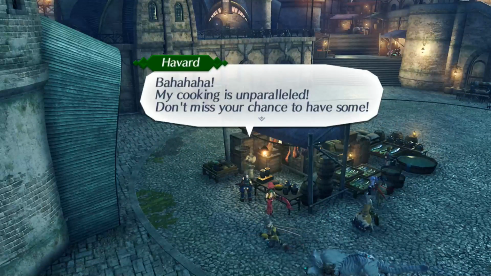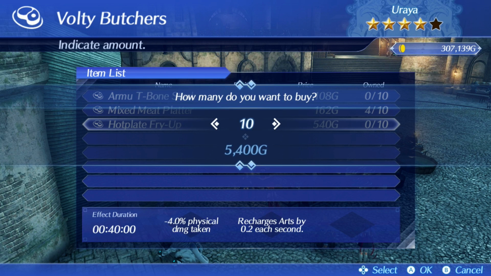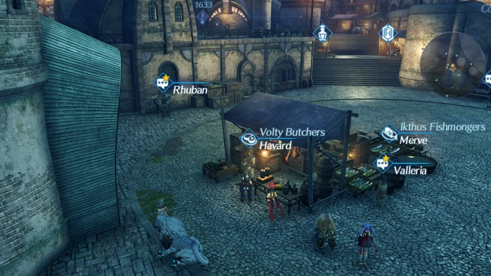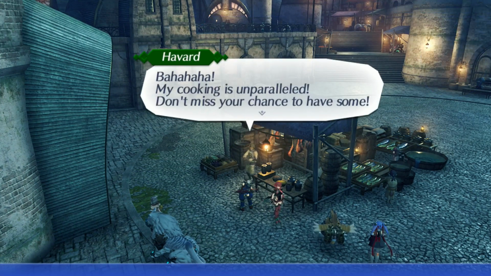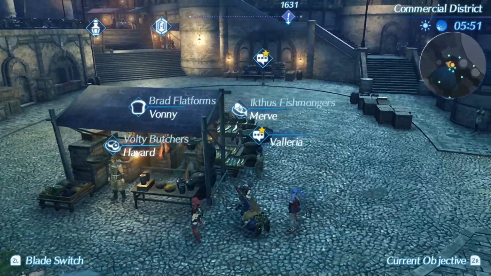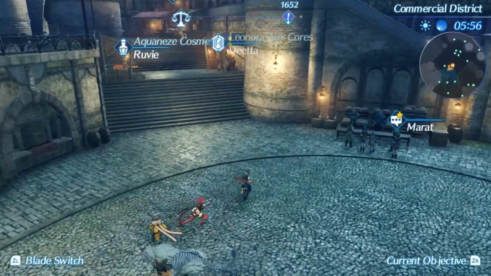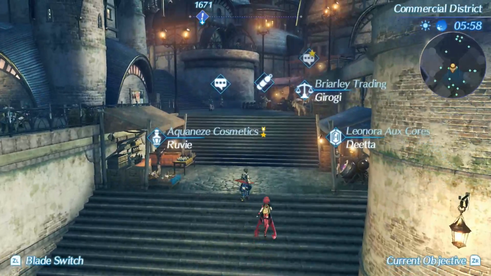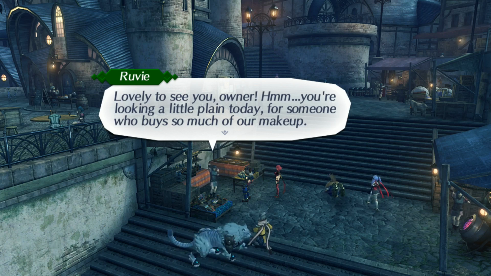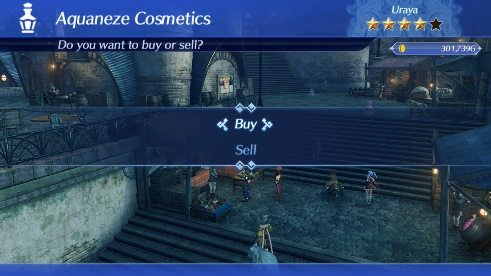So here's another mechanic. You can purchase whatever you want, basically. So I bought 10 hot plate fry-ups. Now, if I bought everything from his store, which you can unlock more stuff through the Merc Group missions as you develop these places by buying and selling things here, what will happen is you see that little medal by Aquines Cosmetics. Lovely to see you, owner, you see. Like, we're looking at a little plate today for someone who buys so much of our makeup.